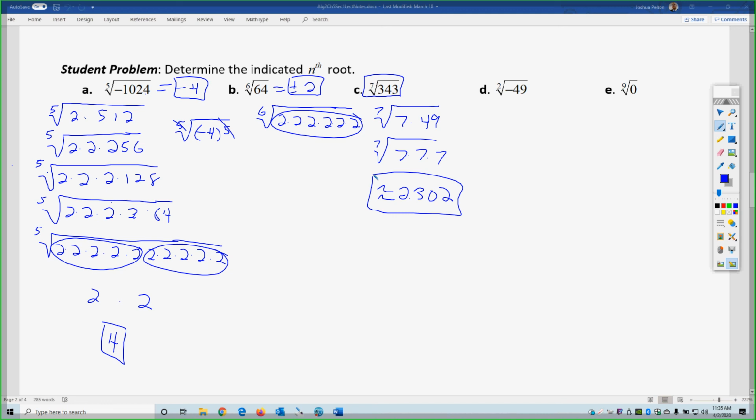Okay. What's important here, though, it only has one real root. The next one has no real root. Or no real roots, however you want to say it. Okay. Because this is actually 7i if you actually did it out. It's actually plus or minus 7i, but regardless, the question is not asking for the imaginary answers, though. It only wants the real answers. And the last one is just 0, because 9 zeros, regardless of odd or even, is still 0. And that is the end of part 1.